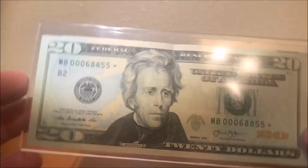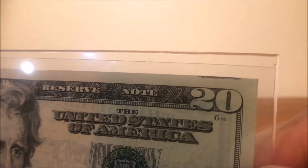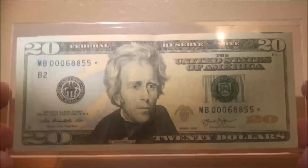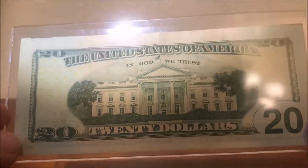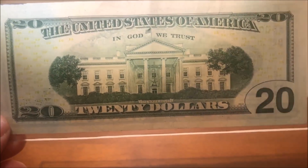Okay, and then yet again, condition plays a factor in all of this. This note is about a high XF to AU in spite of the teller marks on the top margin, but it's minor enough that I'm going to try and play it as a really nice note, one that is acceptable for the run. The paper is clean and you have fantastic embossing on this. The intaglio printing is so deep you could scrape your fingernail on it. But anyways, it sounds like a fun experiment. Again, I invite you guys to follow along. 7 days, and then we will do a recap video after it's all concluded.